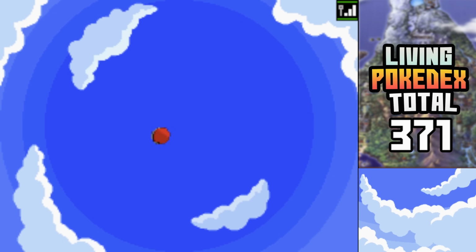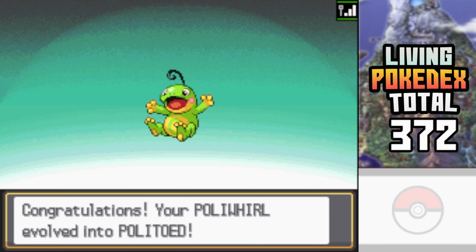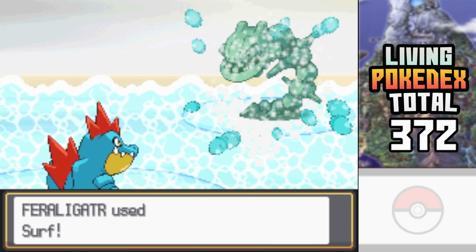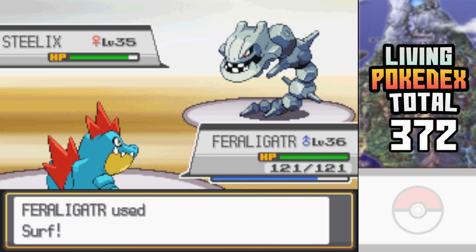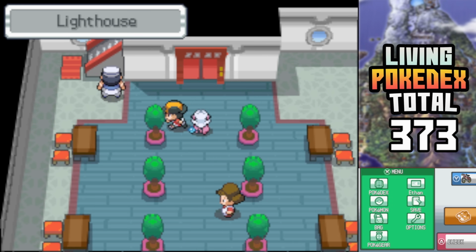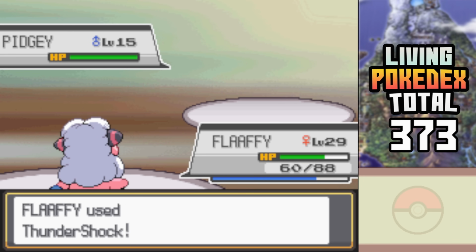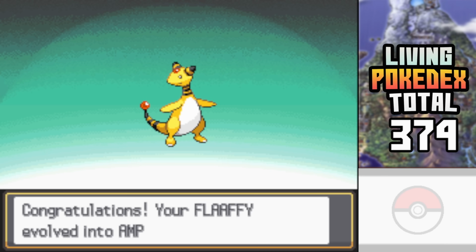After catching all the Pokemon in the Safari Zone Lyra needed, she met up with Ethan to trade and evolve her Poliwhirl into a Politoed. Lyra then returned to Olivine City and challenged Jasmine. Once she defeated her, Lyra's Pineco evolved into a Forretress. Now let's check in with Ethan, who is currently exploring and challenging the trainers in the Lighthouse in Olivine City, where his Flaffy evolved into an Ampharos.